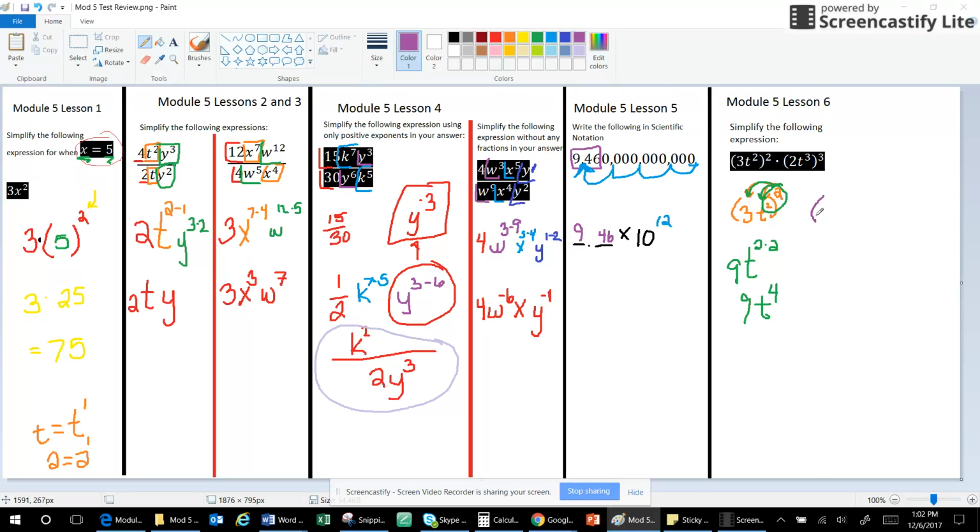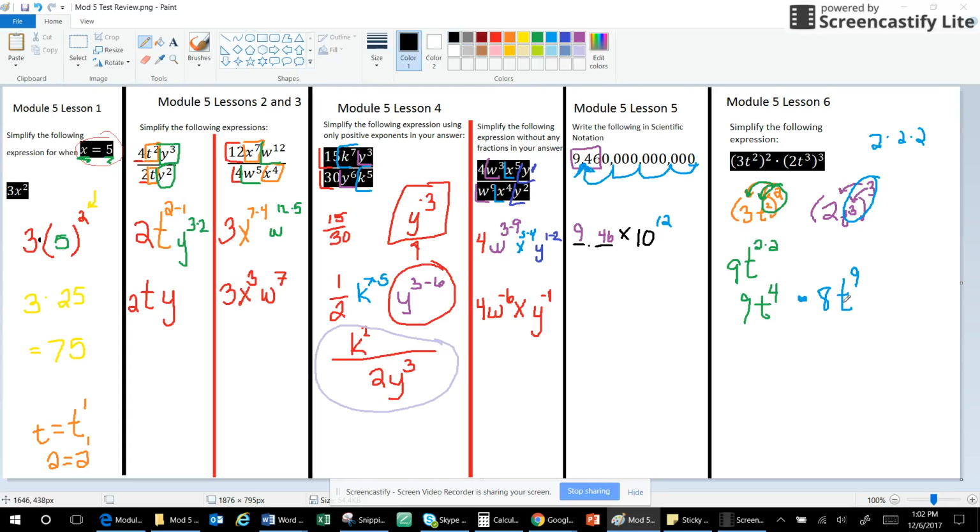If we apply that same logic and that same rule, remember this cube on the parentheses is going to go to both things. So it's going to go to the 2, and it's also going to go to the t to the 3rd. So when I look at this, I should say 2 to the 3rd, that would be 2 times 2 times 2, which is 8. And then t to the 3rd cubed as well. Remember, we multiplied those together, so this would be 3 times 3 is 9. So this ends up being t to the 9th, and we still have that multiplication symbol in between.